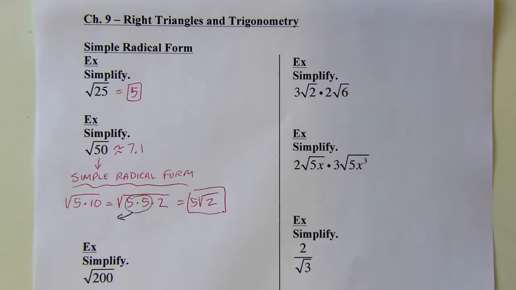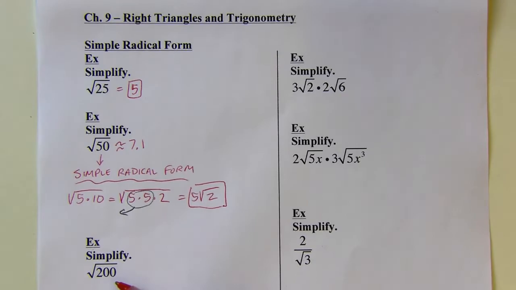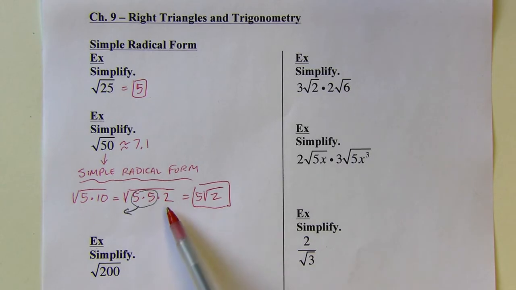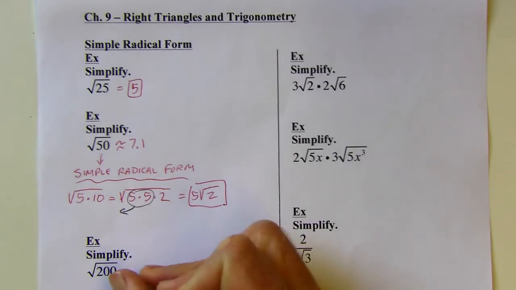So why don't you guys try this next problem. You can pause the video if you like, so try to break it up and then take out twins. By the way, they can be grown-up twins. You don't have to really break things down into prime numbers. If you find some twins along the way, then you can take them out as you go, okay?